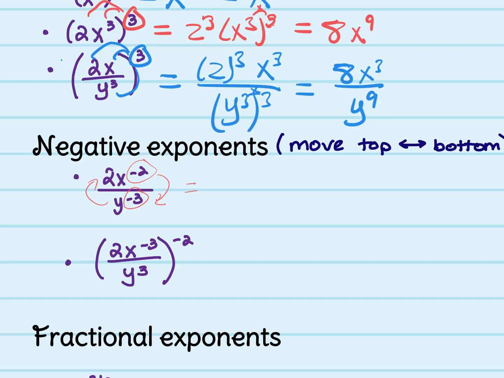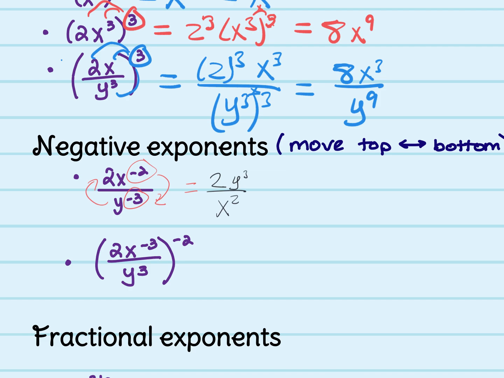And then we leave 2 alone, right? 2 is our coefficient, and there's no exponent over it. The negative 2 is only going to the x, not the 2x, right? So we leave the 2 alone. All right, so we're going to get 2, and then y to the negative 3 turns positive by bringing it to the numerator. So 2y to the third power over, and then x to the positive second power. We turn that one positive by bringing it to the denominator, right?